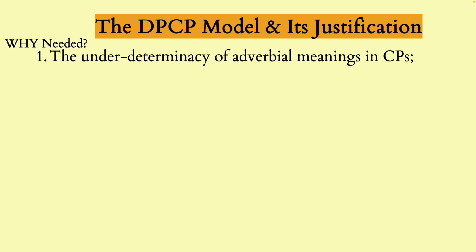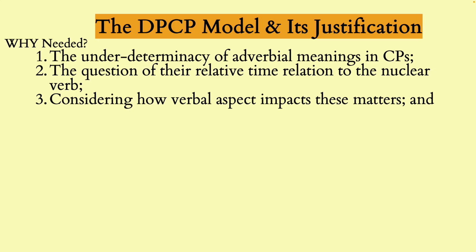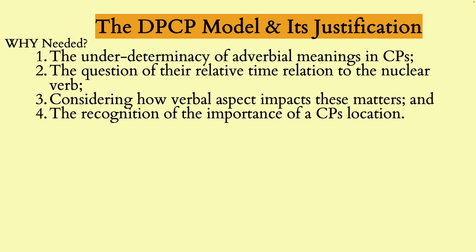So why is this approach needed? Well, there's underdeterminacy of adverbial meanings in CPs. That's just a thing that people are recognizing again and again. There's also a question about the relative position regarding the nuclear verb. It seems that people are aware that this is important. Also, verbal aspect as well. How does that relate to time, relative time or not? And increasingly, there's an understanding it doesn't have to do with relative time as much as we thought. Plus the location of the CP, as I mentioned before.